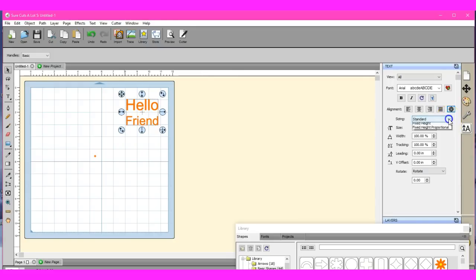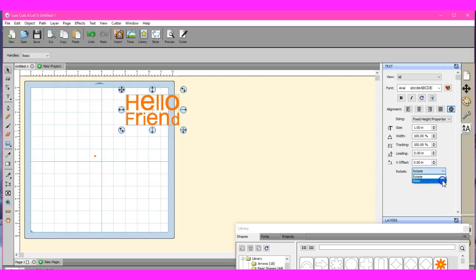Another really cool little thing is fixed height and then fixed height proportional. Okay, so that's just an option that they've added. Okay, and then our skew. Okay, you can skew the letters. This works, as the last one wouldn't ever work for us.